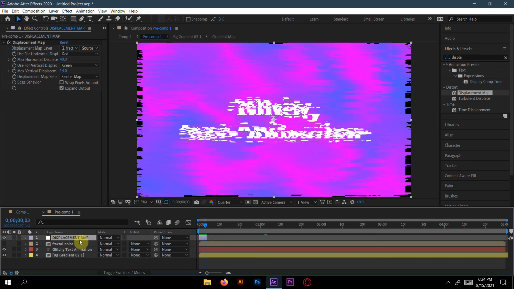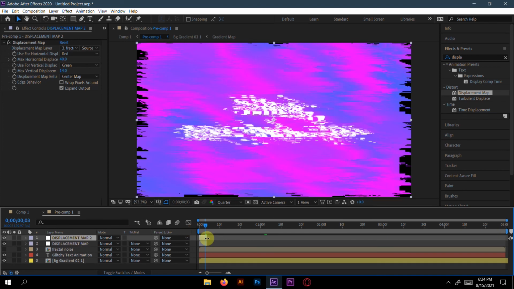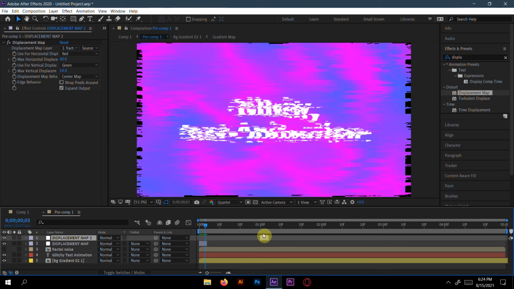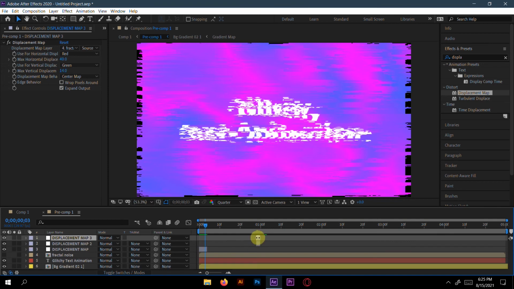Now press Ctrl D to duplicate this layer and move it here to 1 second and make it a little bit smaller, and again press Ctrl D to duplicate, and move it somewhere like this. Like here, and increase it.